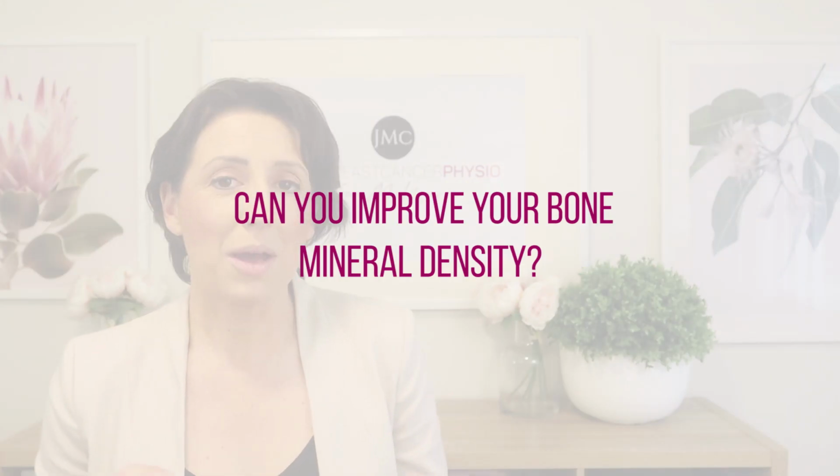So hopefully that makes a little bit of sense as to who's at risk of loss of bone mineral density. Those are the three groups that are mainly affected by osteoporosis. I suppose the other group we really should throw in here now, come to think of it, is if you've got a family history of osteoporosis or your lifestyle has put you at higher risk. So at the end of the day, if you've gone through breast cancer, the best thing you can do is push your medical team, speak to your GP about getting you referred for a bone mineral density test. Now here's the good news.